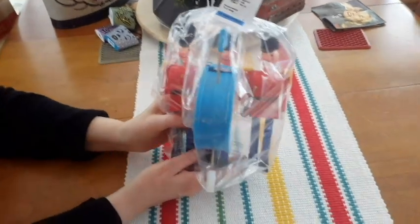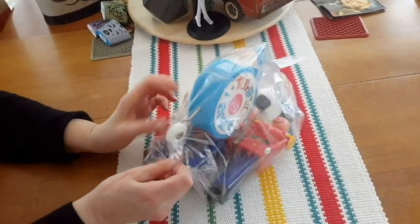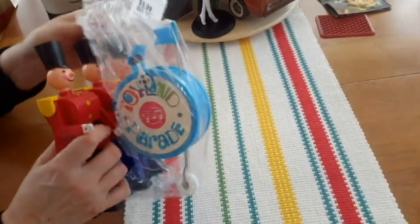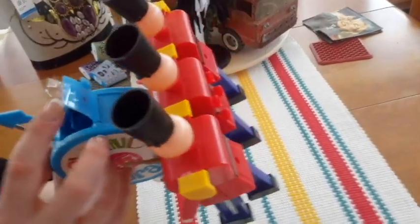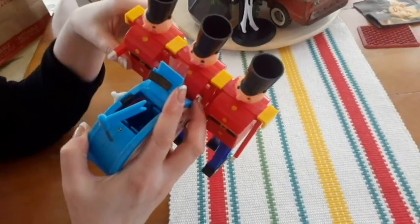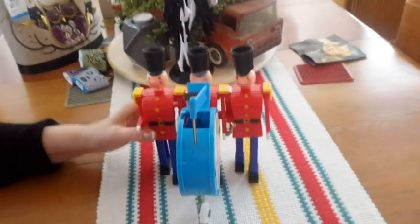I got this cute thing. This is from... it looks like Babes in Toyland. It looks like a Mattel thing. It's cute. It would be really cute if this was tiny. What does it say? Nasta Industries, made in Hong Kong. But the graphics on the side look like Mattel to me. I guess you put the batteries in there. What kind of batteries? I can't read it, but I think it just goes along like this.